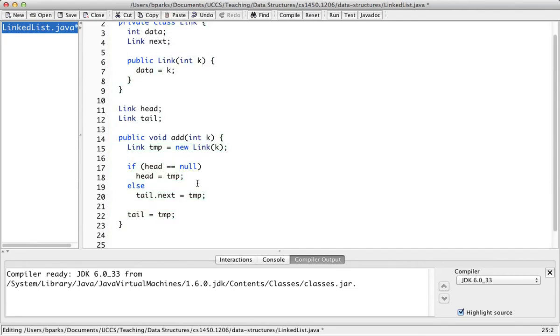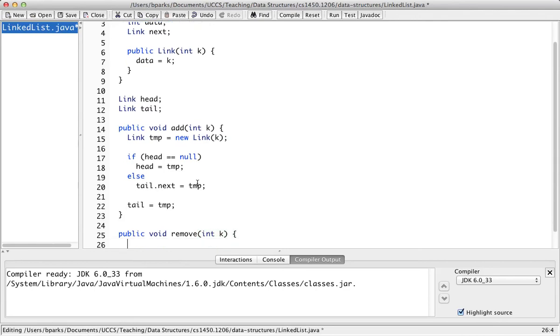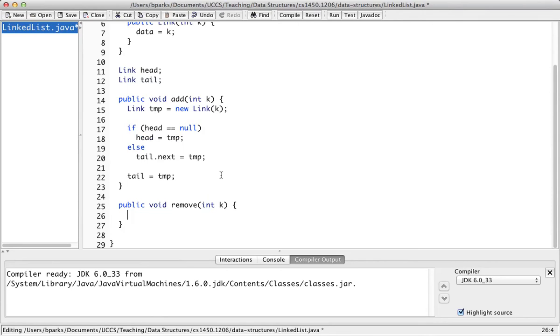Let's implement a remove method. Who wants to tackle this?